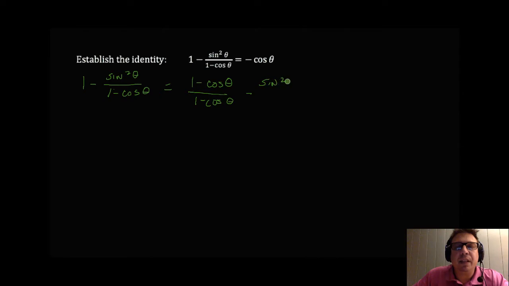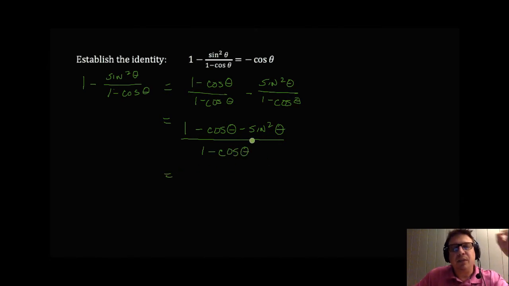And this is why in the beginning of the year, when we were doing work with rationals, I said, look guys, this is going to be something that comes back, and this is where I was thinking when we were doing all that work. So now taking a look at this part here, I've got 1 minus cosine theta minus sine squared theta. All of that is divided by the common denominator of 1 minus cosine theta. So somehow I've got to get rid of that sine squared theta.